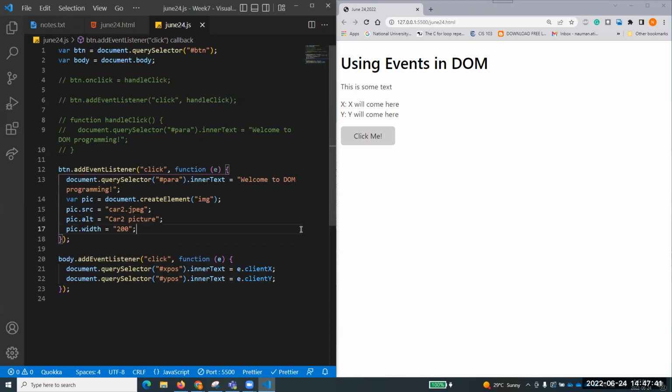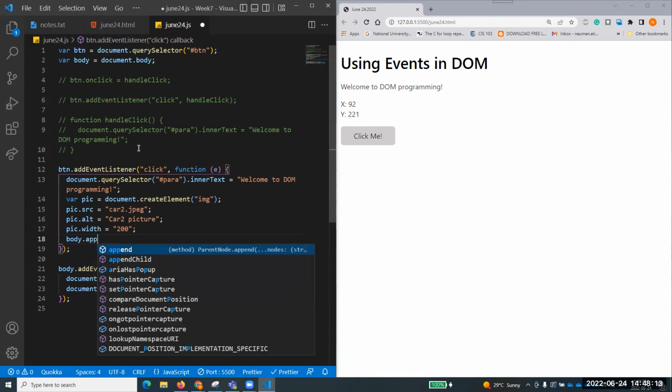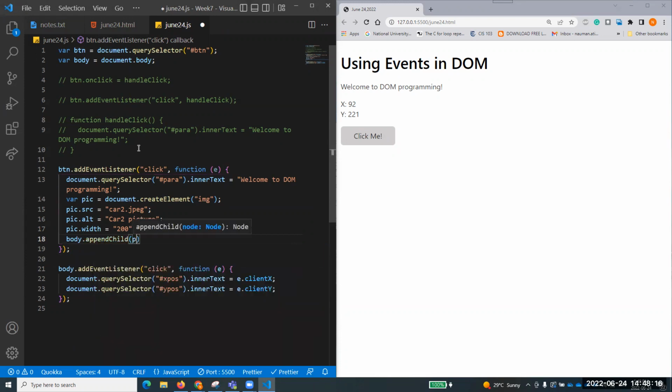Will it be visible on my page? Anyone? Will it be visible on my page? The picture has already been created. Kirandeep, no. Kiran, what do I need to do over here? I have to append. Yes, Pratham, it's not like clicking. If I even click on that, the picture is created, but it's not appended over here. That's a very nice answer from Kirandeep. I need to do that. Document dot body, or rather, body is always there. I have captured the body over here, right? So I can say body dot appendChild. I'm just appending a child. And what should I append? The pic.